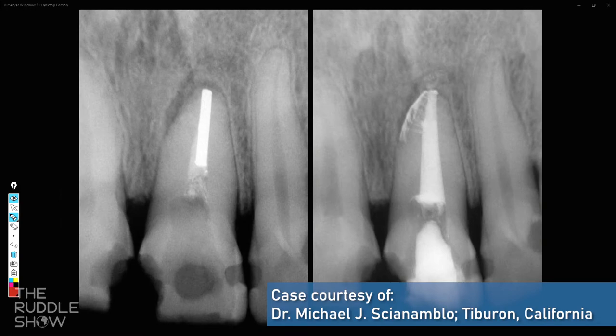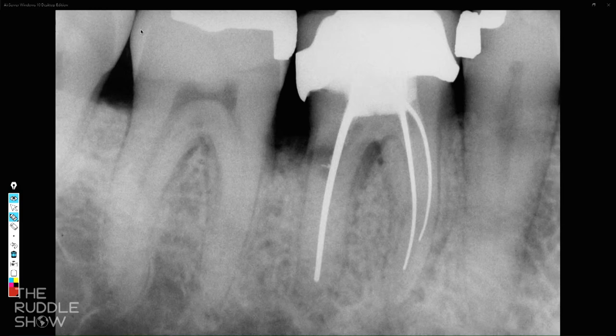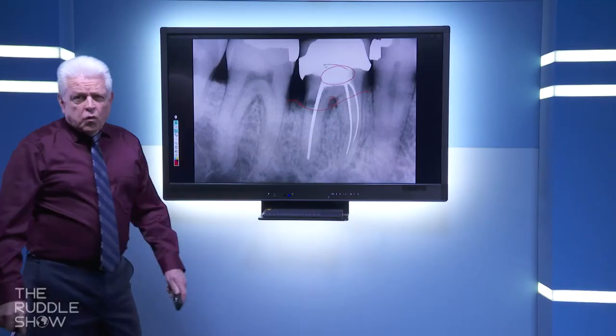In the last case, one of my referrals, he came in with a little problem, he said. He waited so long that he's lost the crest of bone. He has a little infrabony pocket. You can see it's probably scalloping around like this. Got a little furcal problem. It's an old silver point case. Very thin ones, medium-sized one, quite thick one, and all entombed in a buildup. Measure twice. You can only cut once.